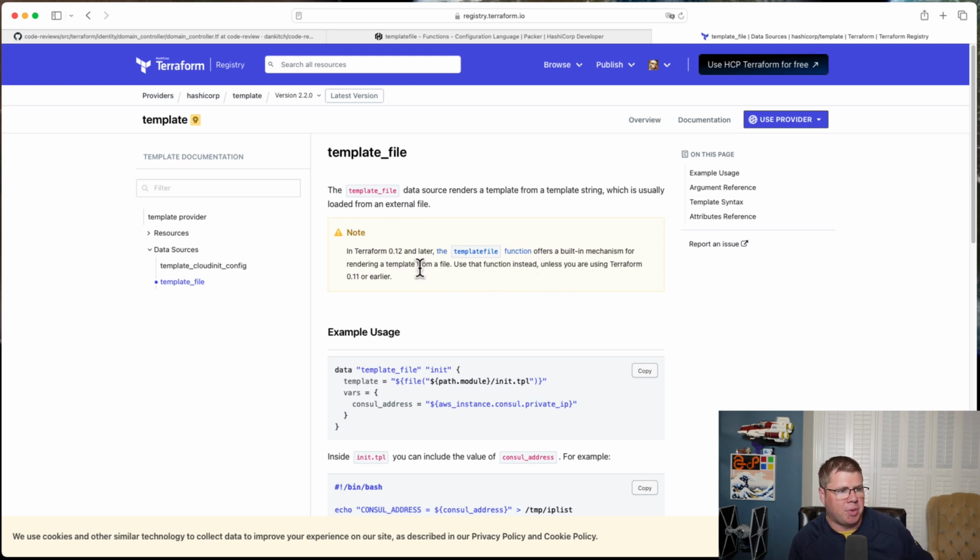So I would probably just, instead of using the data source, use the template file function, use a local, and get rid of those params in the PowerShell to make the PowerShell easier to read, much, much simpler. And drop that stuff in there.